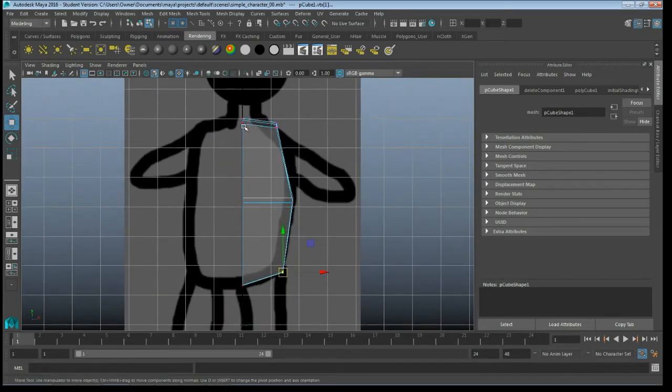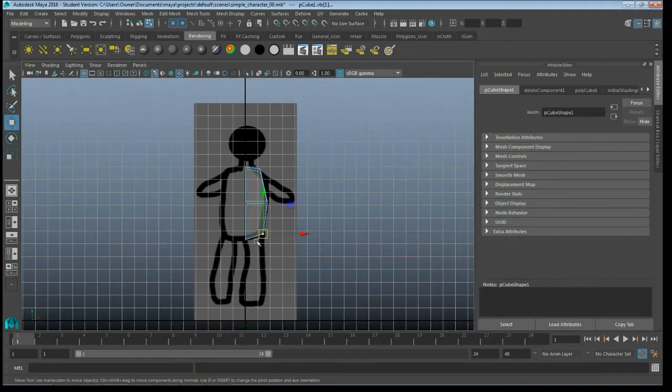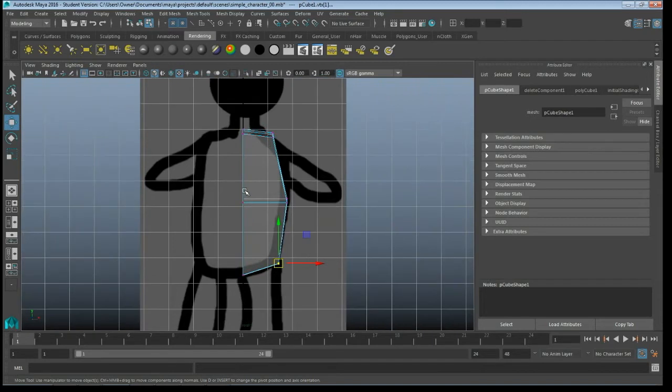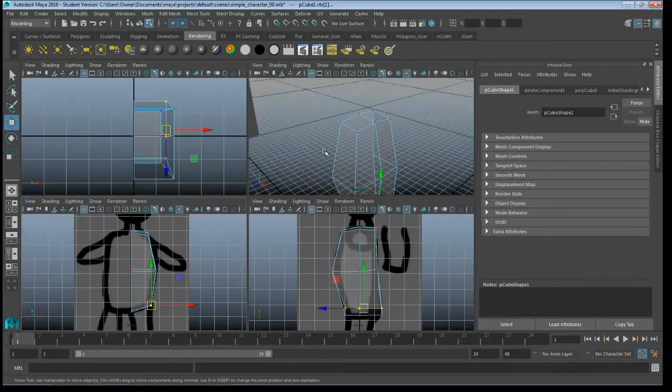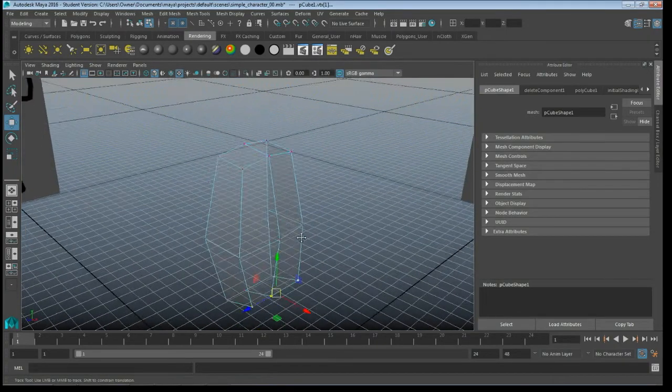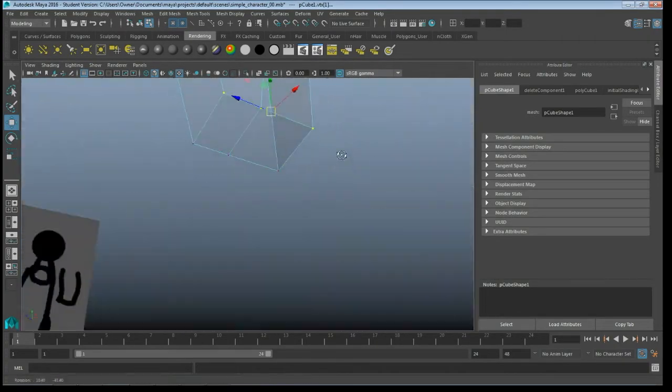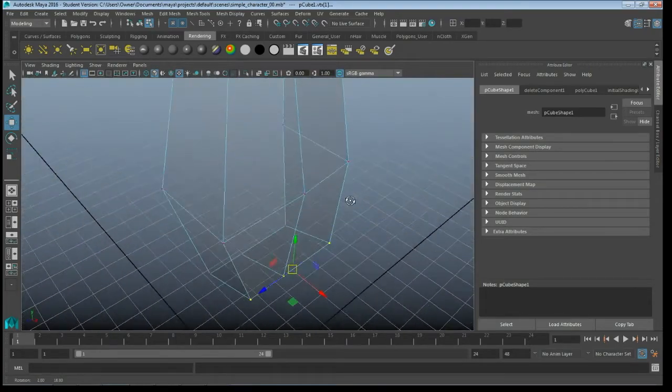Now I'm sticking to the middle of my image here, and you see my image is not perfectly center. If I were making a character for like a studio, I would definitely have this centered, but for this example, we're not going to be that OCD. But that should work. Okay. And now it's just a matter of eyeballing it and kind of shaping things as you go.